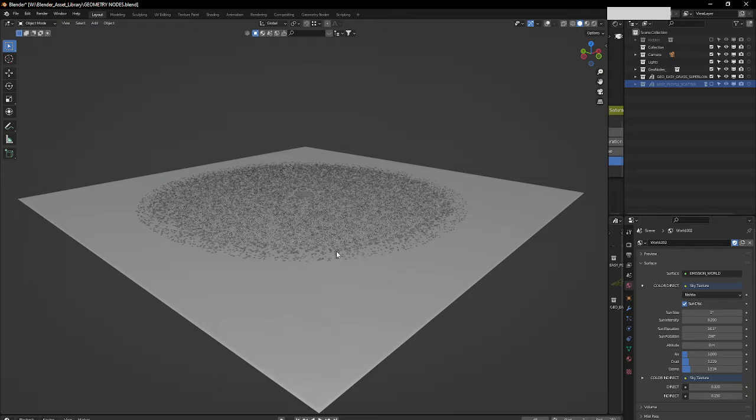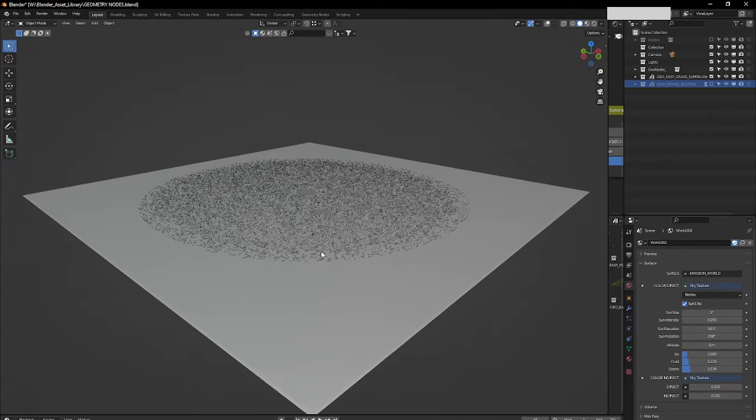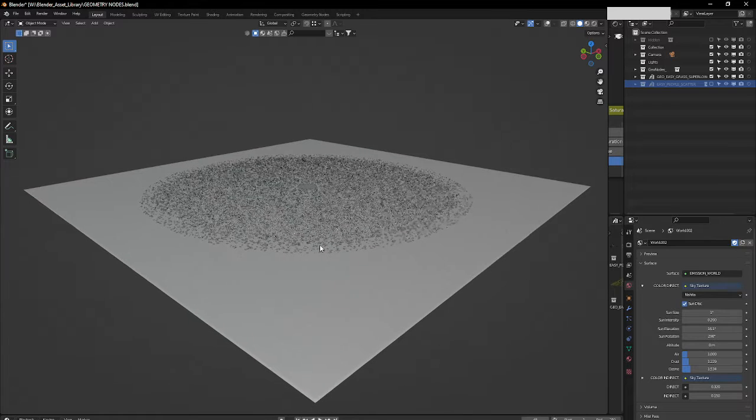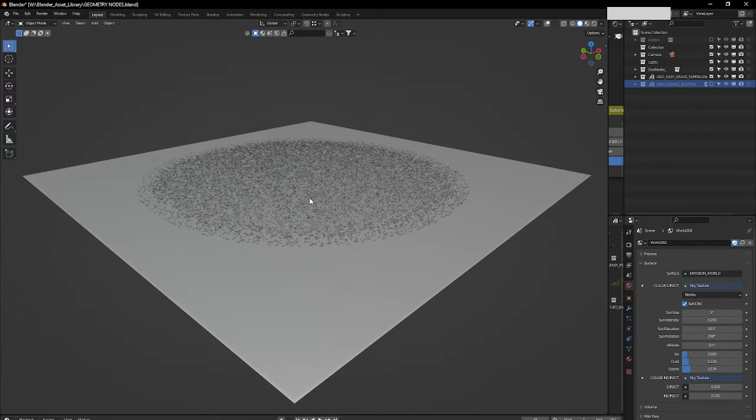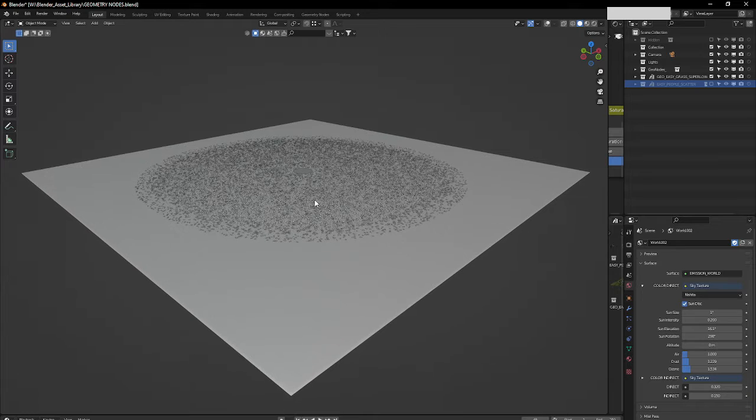I decided to create a simple version of the Easy Grass Generator. And the main thing that drove me to create that was because I realized that for most of my scenes it works well, but if I need to use the grass in a really large scene, Blender starts to struggle to calculate the grass geometry.